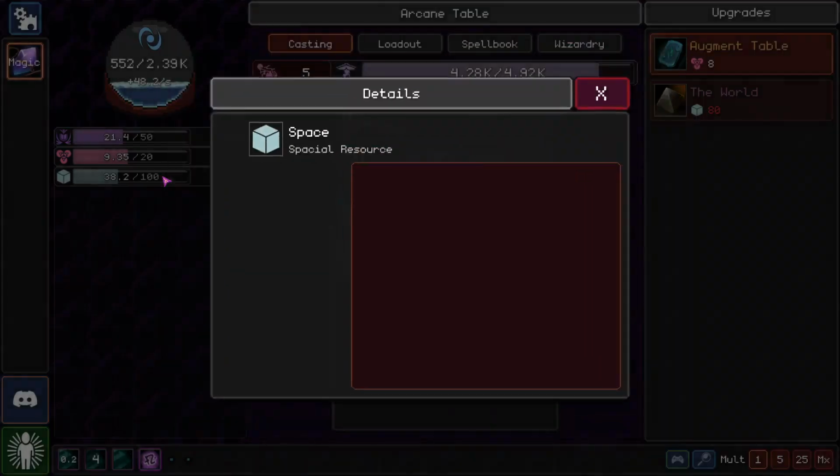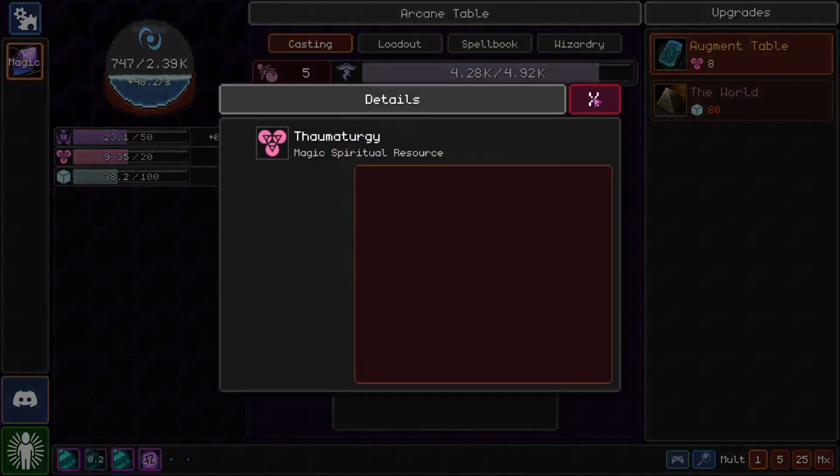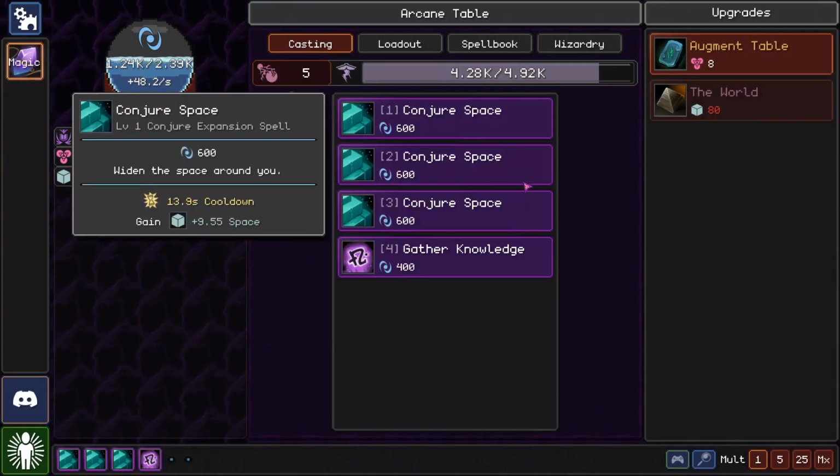Now, I think a new thing is you can actually click on these and get some details on them. Don't seem to have any details available. Here we go. This is telling me about the rate that I earn it. Yeah, we'll look into that later.